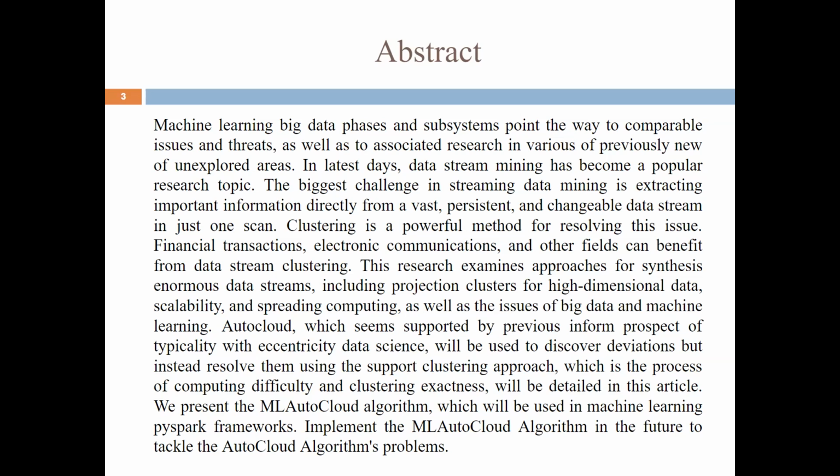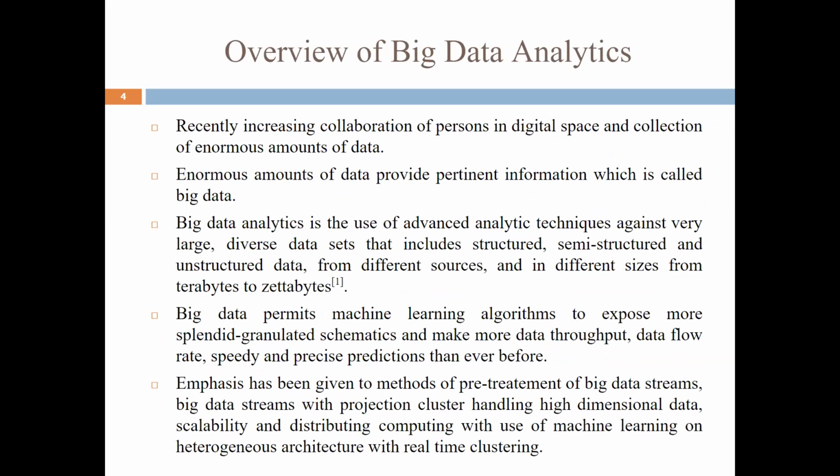I observed one particular existing algorithm known as AutoCloud. In AutoCloud, they use the data architecture, and my proposed algorithm is ML AutoCloud, which uses machine learning with a PySpark architecture and can solve a number of problems of the AutoCloud algorithm. That is the abstract. Here is an overview of big data analytics.